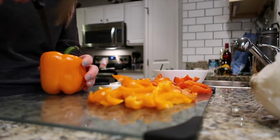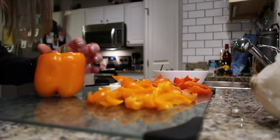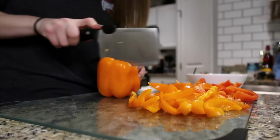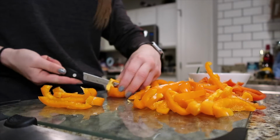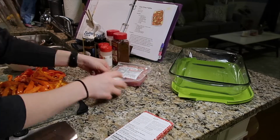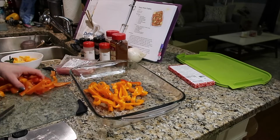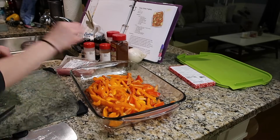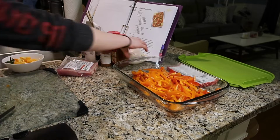Okay, and then 1 more. See, and it's so much quicker when you don't have to chop the peppers, you just have to slice them. It goes by so much faster. Get all the seeds out, chop. All right, so we have all the peppers chopped. So I'm just gonna put them directly into here. Super easy. Boom, boom. Okay, and it's okay that they're not all like the same exact size. That's okay. And now we're gonna chop the onion.